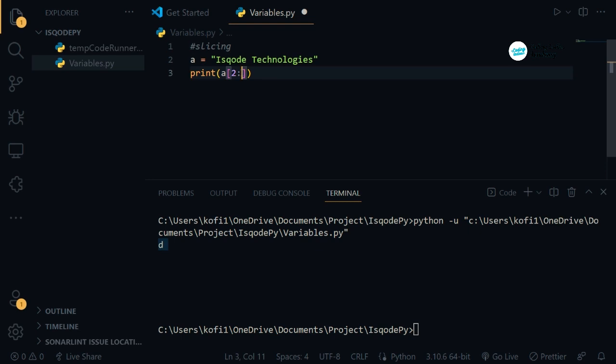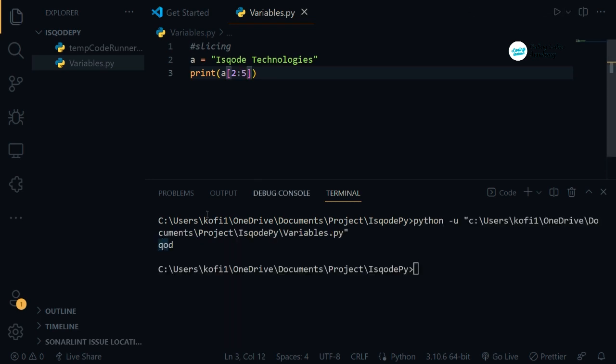Then we run it. So we realize that we got ODE, because the slicing starts from here, O, and it ends here, E. E is the 5th letter, but it won't add the 5th letter. That is how slicing is done. So you can actually add more.